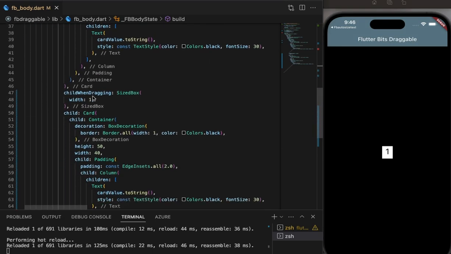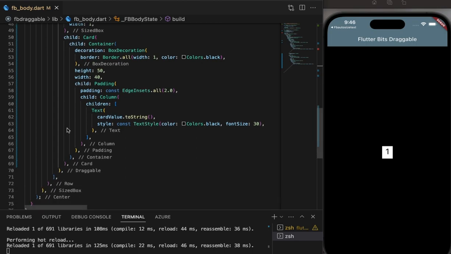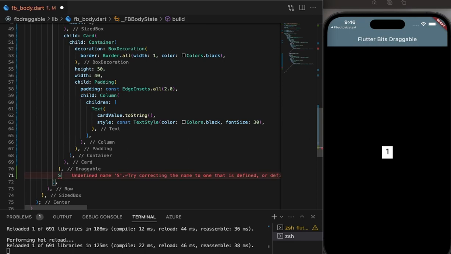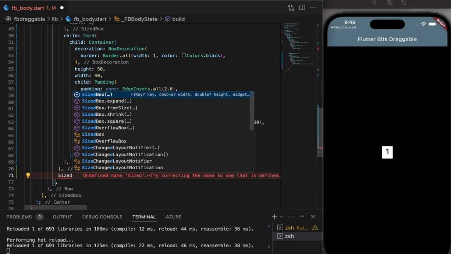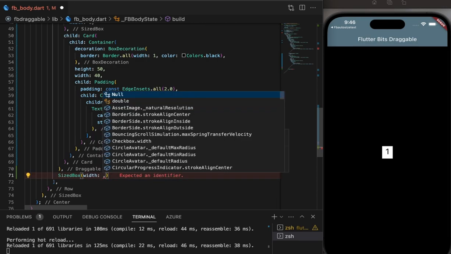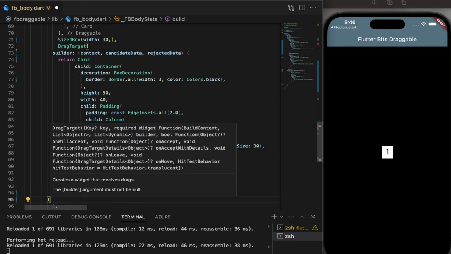Now that we have our draggable widget, let's create a place to drag this widget to. We will do this by creating a DragTarget widget. I'm going to put it in a little space here, and then we will create our DragTarget widget.